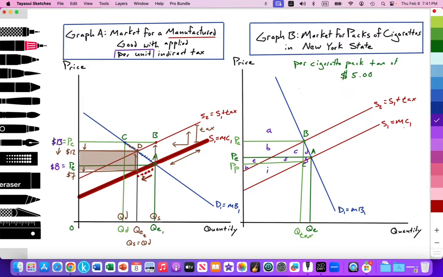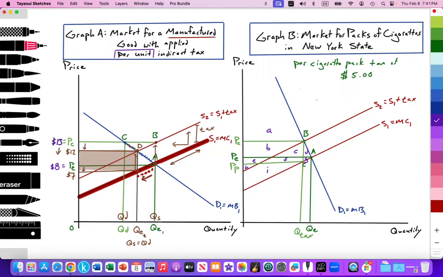Both are equal to the marginal cost of production. The marginal cost includes the cost of employing land, labor, and capital resources. S2 is equal to S1, land, labor, and capital marginal costs, plus the tax as an additional cost, the tax being a non-price determinant of supply, shifting the supply curve upward or inward. Where S1 equals D1 at point A, we have a free market equilibrium price established at PE and a free market equilibrium quantity established at QE.